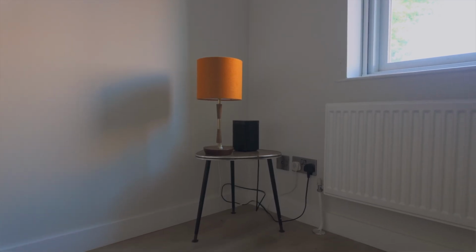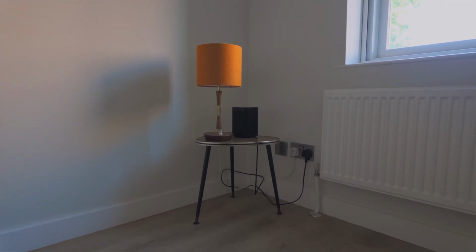A small update, but I'm pretty happy with the way it's looking. We'll see what my girlfriend thinks when she comes back. I mean, it might just be a temporary one of those things, but I just want to fill the space. There's a lot of empty space on the sides, but obviously we just need to take our time. Space for some plants, maybe some other little storage units. We'll see. We're gonna go out to do some work for the second half of the day at another cafe.